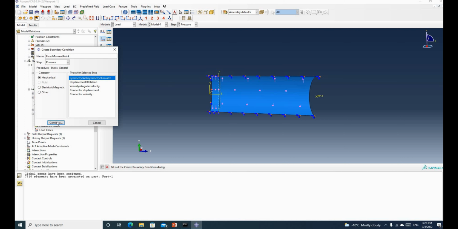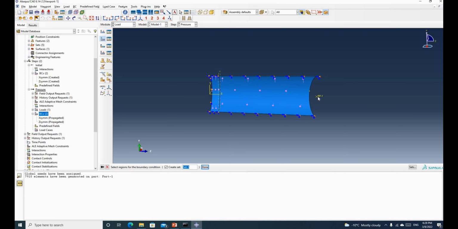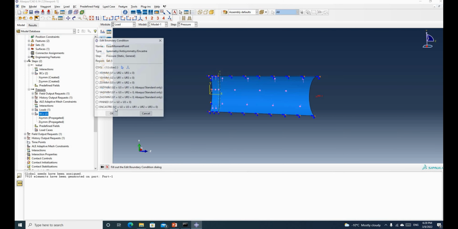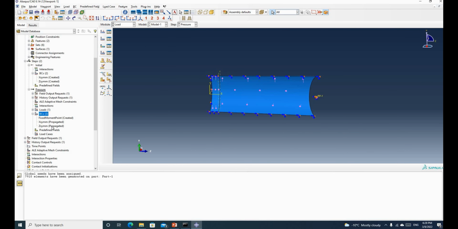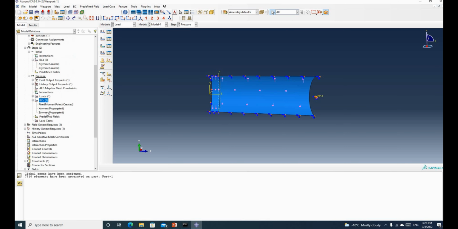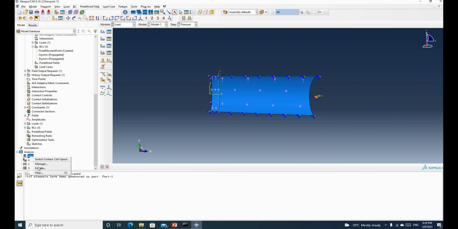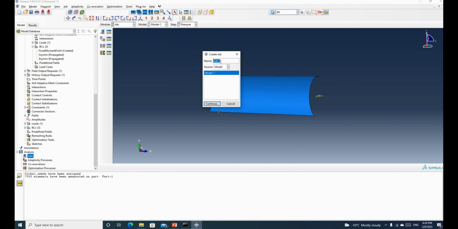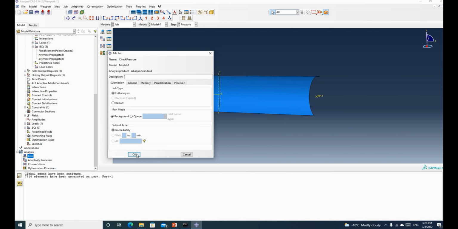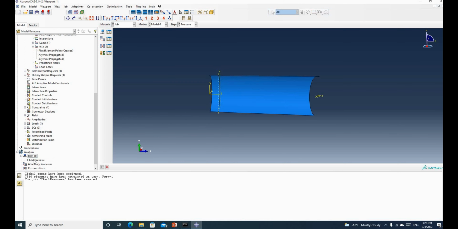Let's select this point, click done, and use the encastre. Okay, now we have everything for the pressure step. Now let's check this model first. We are going to create a job called check pressure, and click continue, and click OK. Now we submit this job.